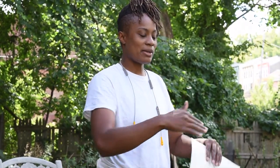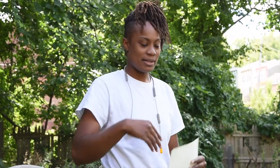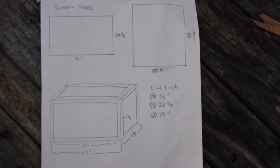So today I'm going to be making something like a mix between a greenhouse and a cold frame. Generally, cold frames have wooden sides. This one's going to have glass completely around it. So this is what I'm going to be building today.